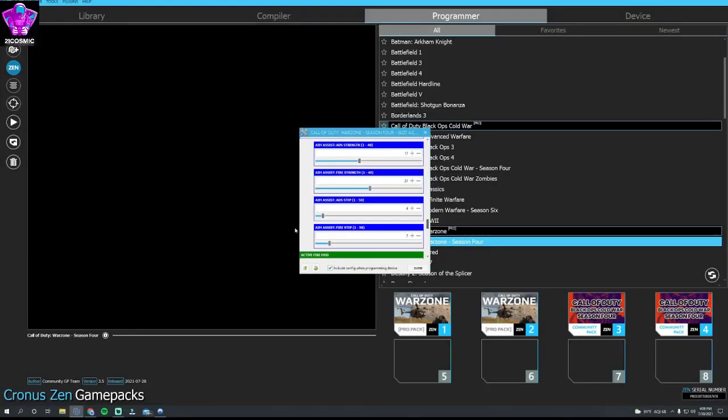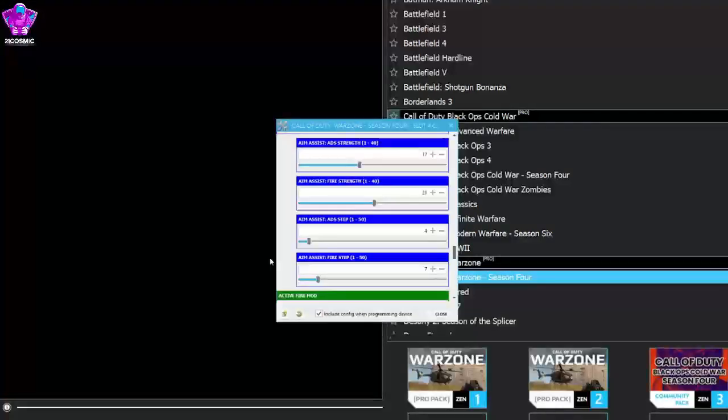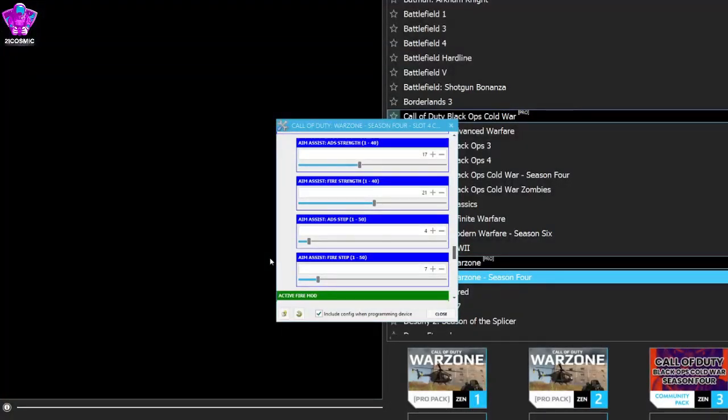Alright guys, so as you can see, there are a lot of different options with this pack. What I've come to as the best settings for this pack is going to be as follows, guys. ADS strength, they recommend around 18. I like it a little bit lower at 17. 16 and 17 for me is that sweet spot. Fire strength, I like it at 21. You could even go down to like a 19. 21 obviously is my number, so that's what I wanted to use. And then of course ADS step is 4, and then 7 for the ADS fire step.